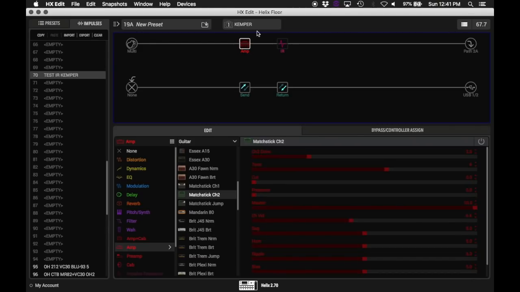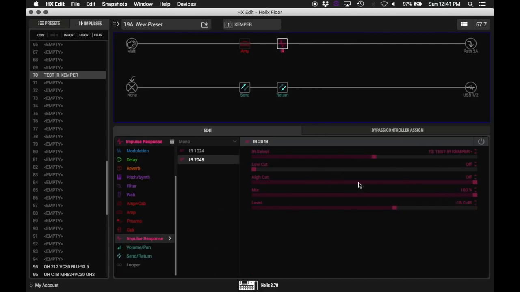Obviously, there are a few little differences here and there. Throw on an EQ and maybe fix that up just a bit more. Within the impulse response, there's also the high cut and the low cut. Let me just switch over so you can see that. So there's the high cut and low cut. You can mess with that to your liking, but for a quick and dirty method of grabbing an impulse response of the Kemper cabinet, this sounds really good.